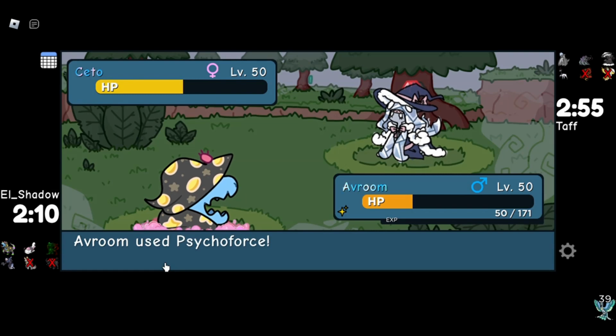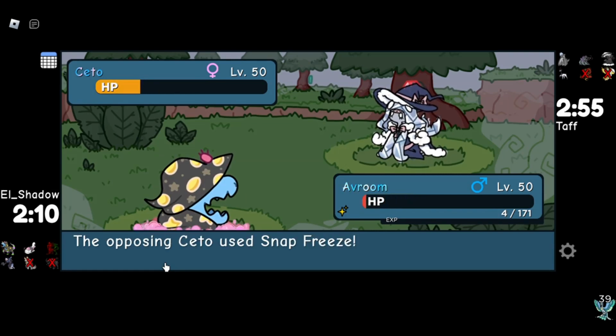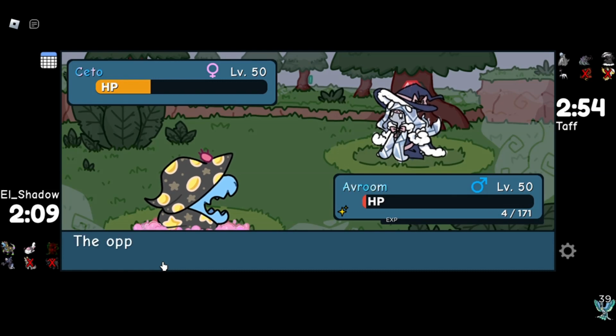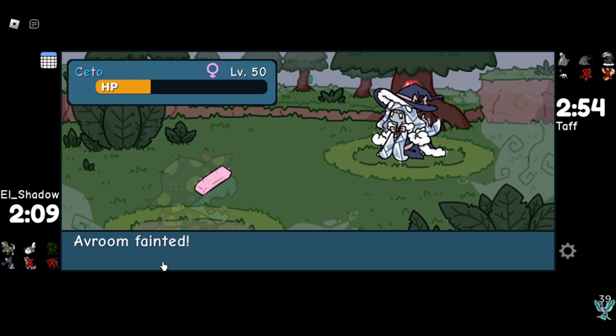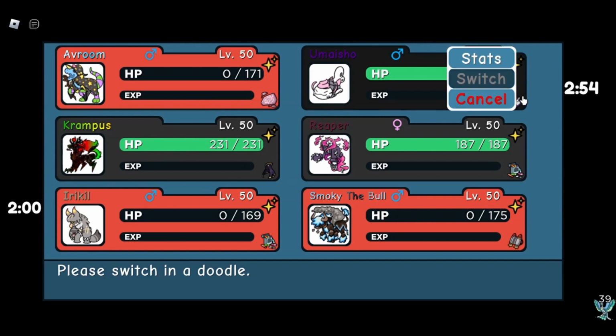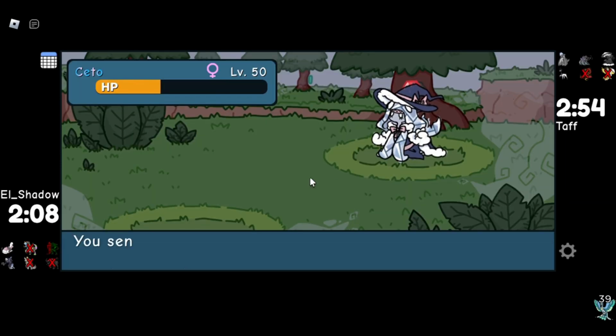Here I'm just gonna Psycho Force. Snap Freeze. I lived on 4 somehow. Then I'm just gonna Psycho Force again. Rip Current. Heh. A Whip Current Skadeen. Storm Heal, Snap Freeze, Rust, Whip Current. That just means you get wobbed.